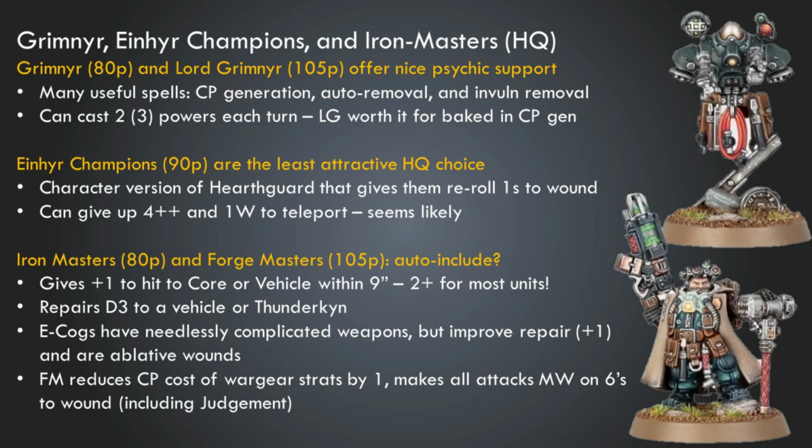For 80 points base, the Iron Master is movement 5, weapon skill 3, ballistic skill 2, strength, toughness, wounds 4, 3 attacks, leadership 9, a 4-up save. He has an Ironkin Assistant and then 3 EKOs. So it's a multi-model unit that has a bunch of perks for being a multi-model unit.